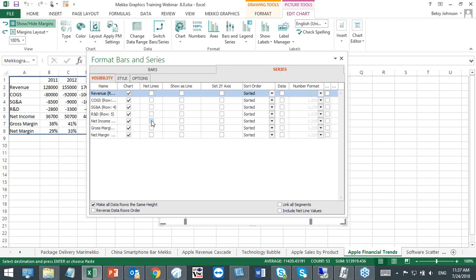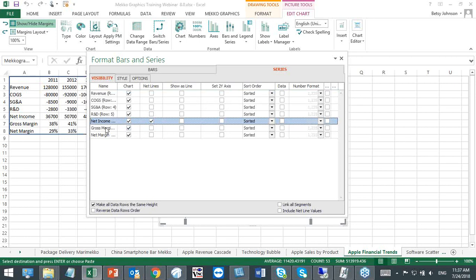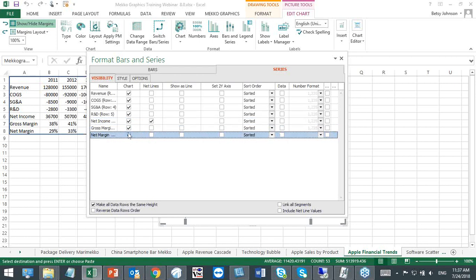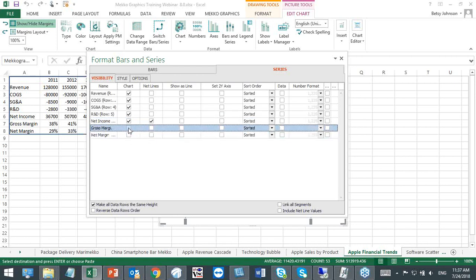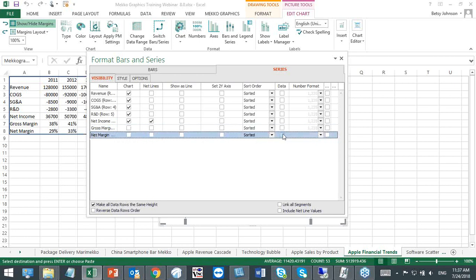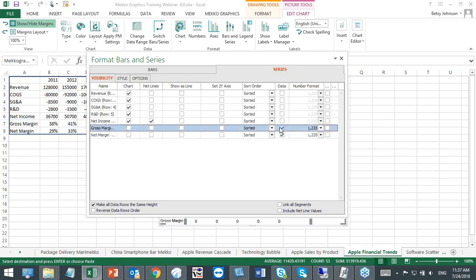Net line is particularly useful on a chart like this because it shows the difference between the positive and the negative values. Okay. And then both of these, gross margin and net margin, we're going to show those as data rows, but not on the chart. So we're going to uncheck show on chart and show them both underneath the chart as data rows.